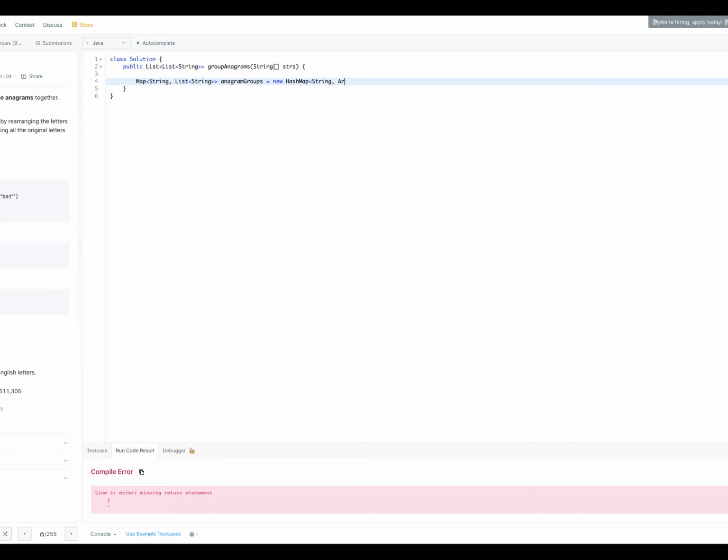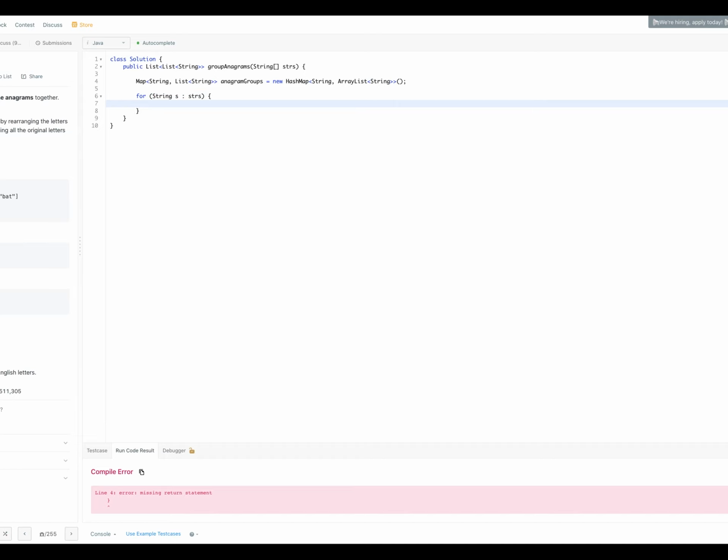We'll call this array list. There might be some typing issues we have to fix, but that's fine. String. Okay, so remember, we're going to iterate through this array of strings.